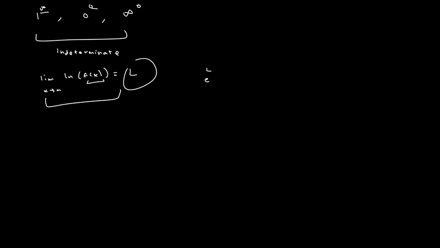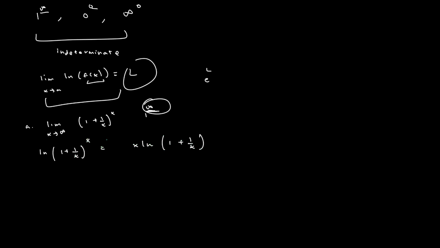So let's find the limit as x tends to infinity of (1 plus 1 over x) to the power of x. We see that as x tends to infinity, 1 over x will become 0. So this is in the form of 1 to the power of infinity, which we have said is indeterminate. If I take the log of this function, to turn the power into a coefficient, then the natural log of (1 plus 1 over x) to the x is simply equal to x times the natural log of (1 plus 1 over x).